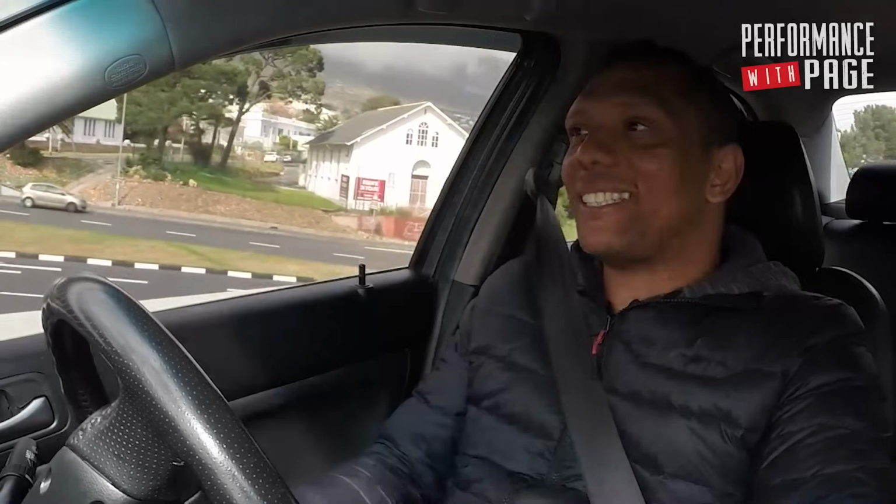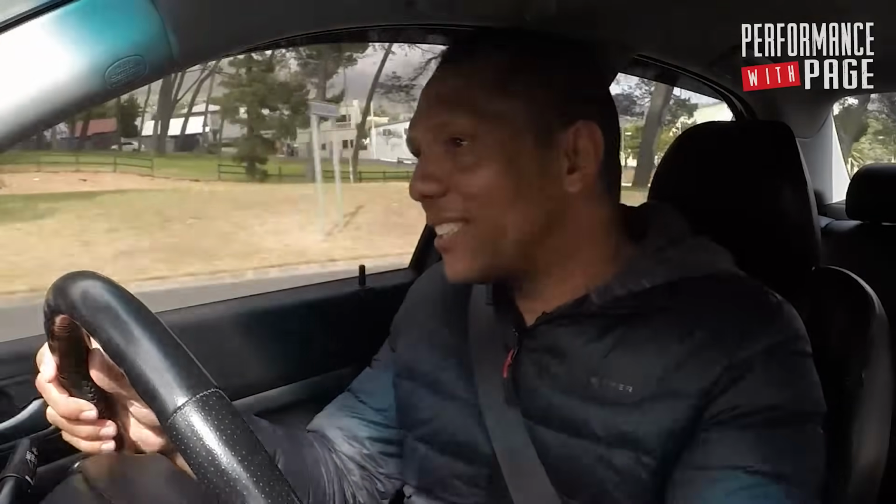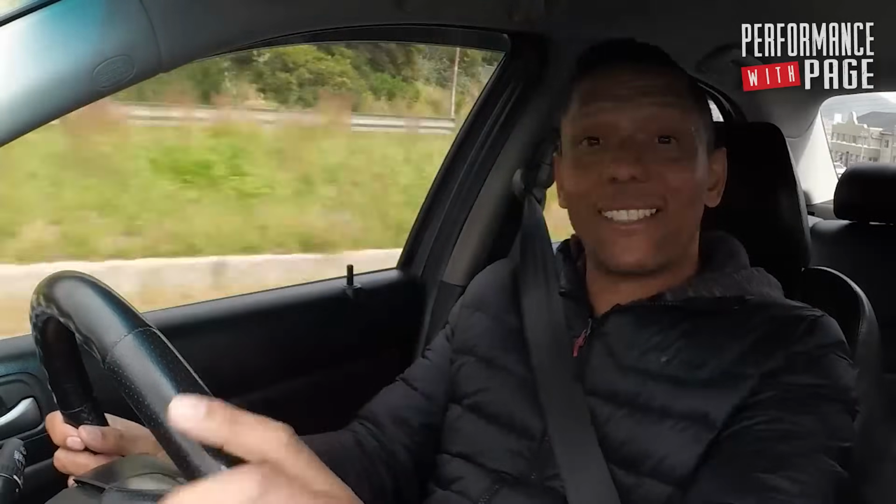So it's a mishmash of all the best available parts that fit on this car. You've got the Mugen 200 wheels, of course. Suspension, the coilovers set to quite soft at the back, because if it's set too hard at the back, it's going to bounce, and a little bit harder in front because of the weight of the engine. Once you put your foot down, it's ready to go all the way to 8,300 RPM.